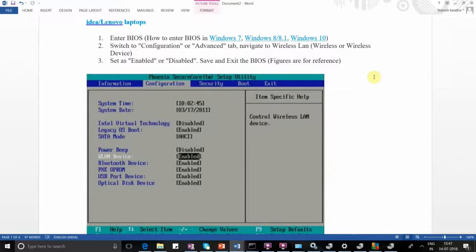So you can just try to find out this information from a different computer which is connected to the internet. You can just Google it and check how to go to BIOS on your laptop. Just type your laptop model number and check how to go to BIOS. Your laptop may require the F9 key or F10 key to be tapped while it is turning on. So please check on the internet on a different computer and follow the instructions. So it looks like this.